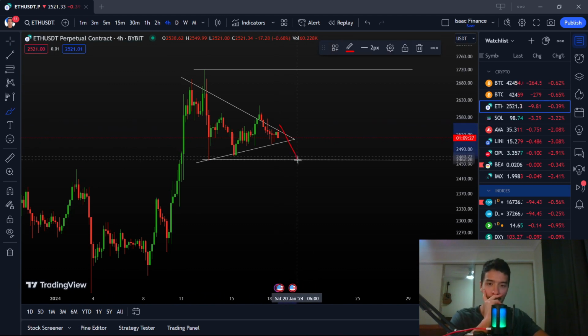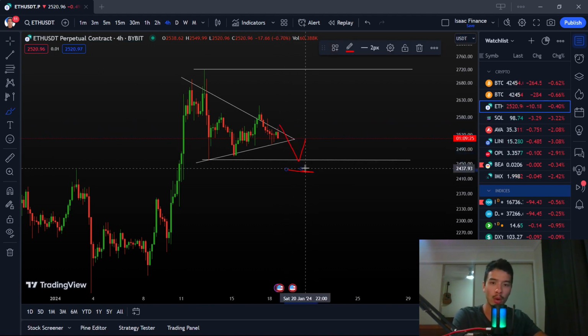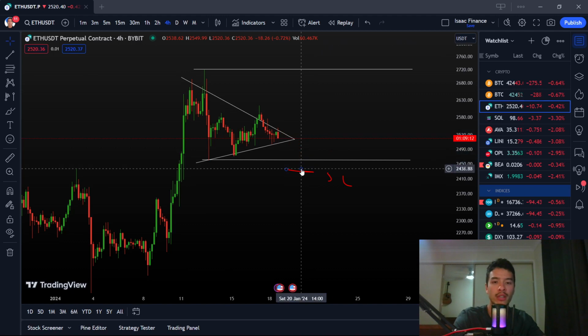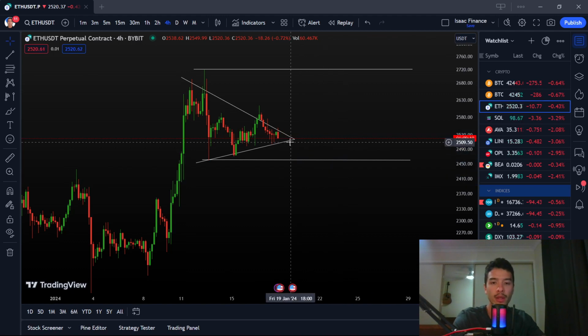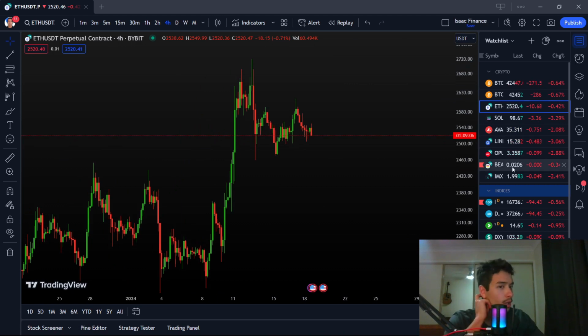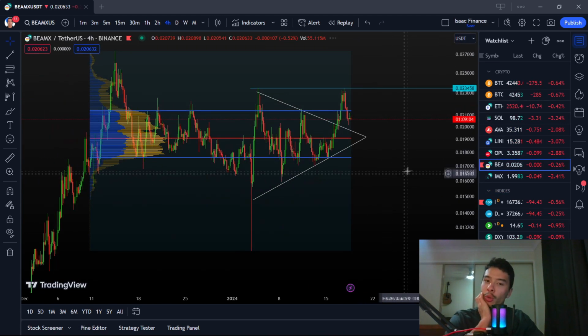What I like to do is if it comes up, I like to put my stop loss below it. So this is your stop loss right here. And as soon as it gets a bit higher, I like to put my break even there, as long as it gives me a little bit of leeway, and then I'll be like, okay, we're in a break even trade nonetheless, let it run. That's the strategy for those type of trades, all right? So no worries with that stuff. But right now, not my thing to do. The only thing I would do is potential short on beam.